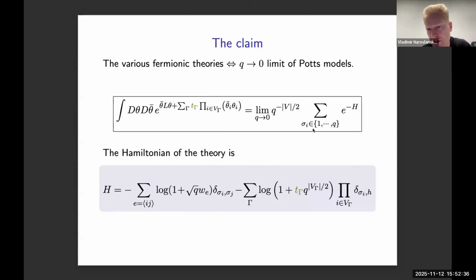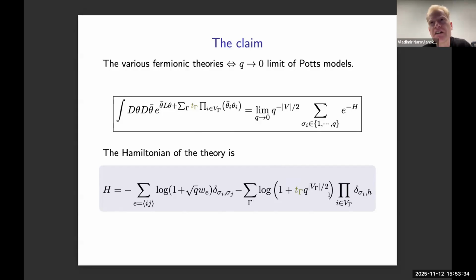This is just a partition sum over all the Potts degrees of freedom. There are nearest neighbor terms, as usual in the Potts model, between sigma i and sigma j. So this is the notation of nearest neighbors. The strength of the nearest neighbor term depends on W, the weights of the graph. Similarly as here, L basically depends on the W. This kinetic term also depends on W. And then for every interaction term here, you get one interaction term here, where all the spins in the subgraph gamma are interacting with the magnetic field with this delta term. And the interaction strength depends on the same coefficient T gamma as we have here. There are some factors of Q that we will discuss later, but these are just some constants.